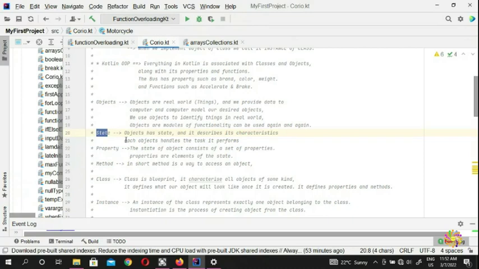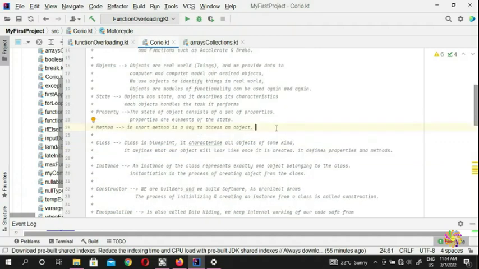Now we're going to come to state. Objects have a state, and it describes their characteristics. Each object handles the task it performs. The state of the object consists of a set of properties. Properties are elements of the state. As for functions, we call them methods because we declare them inside the class.